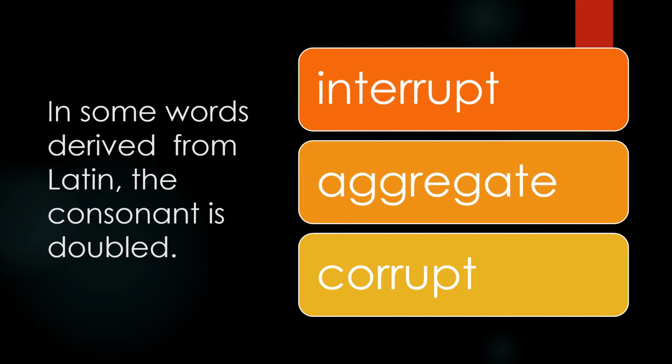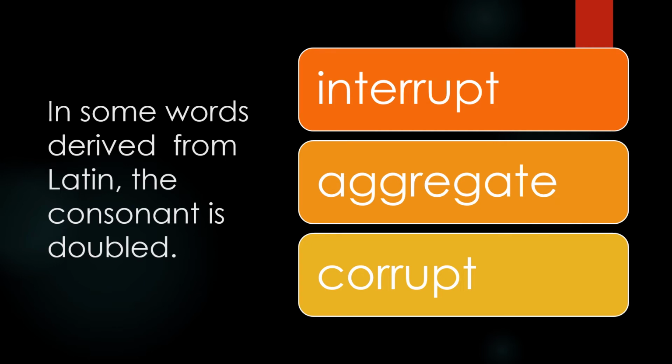But if you know some Latin word parts, you'll know that the word interrupt comes from inter, between, and rupt, which means to break. I've broken between you. I've interrupted you. I've interrupted the two of you, or I've interrupted your concentration. It's a break between. And because of that, you need to spell each of these word parts as if they were separate. Inter and then rupt. Inter means between, rupt means to break.